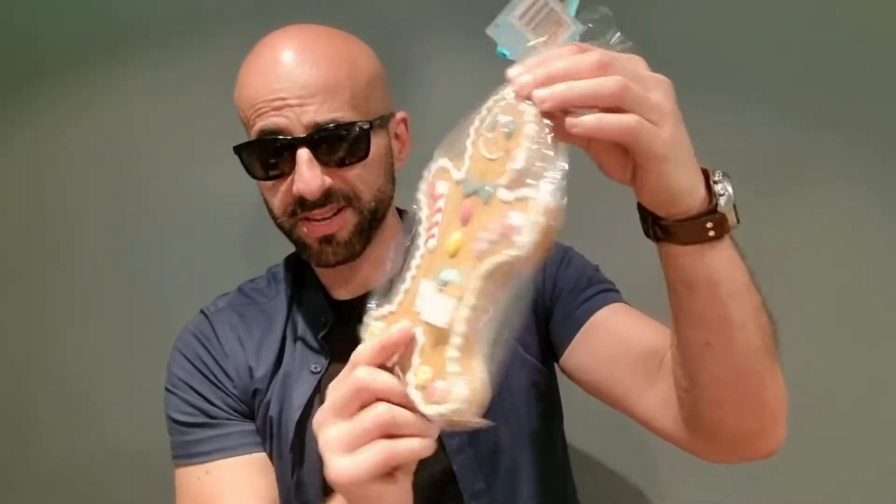It's made by a company called Bailey and May. It would make a really nice stocking filler, and even if it doesn't taste good — which I haven't tried yet, so I don't know — the presentation, with the little bow up here and everything, looks pretty good. You can see the gingerbread guy there. Let's just open this up and see what it tastes like. I like gingerbread and this looks pretty good.